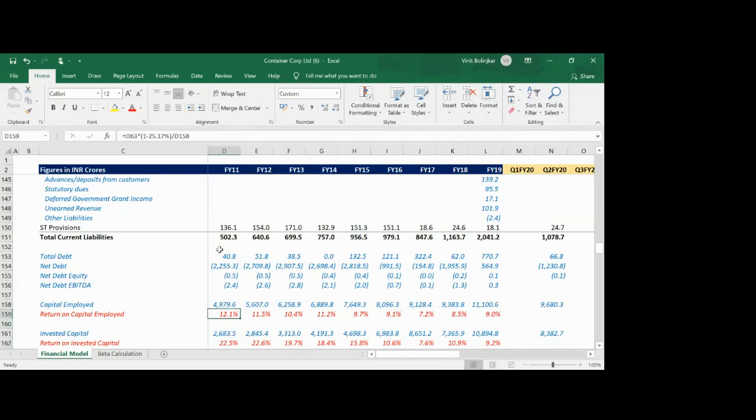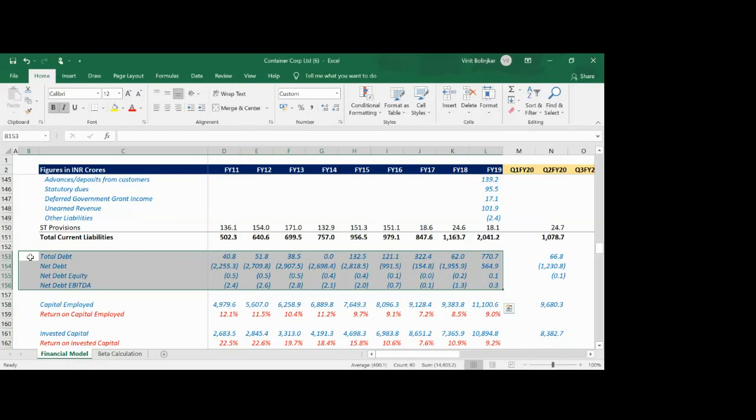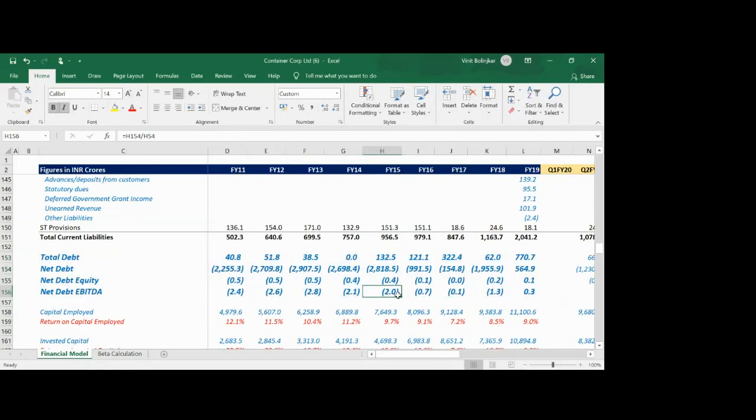We'll come to the asset size later. But what I wanted to point out to you, a very important thing, is this part where we talk of total debt, net debt, net debt to EBITDA. Let's bold this for our understanding. We will talk about these four things right now. You are obviously aware that we use total debt as a measure of what the company has borrowed. So it is a function of long-term liabilities, short-term loans, as well as working capital that the company has raised.